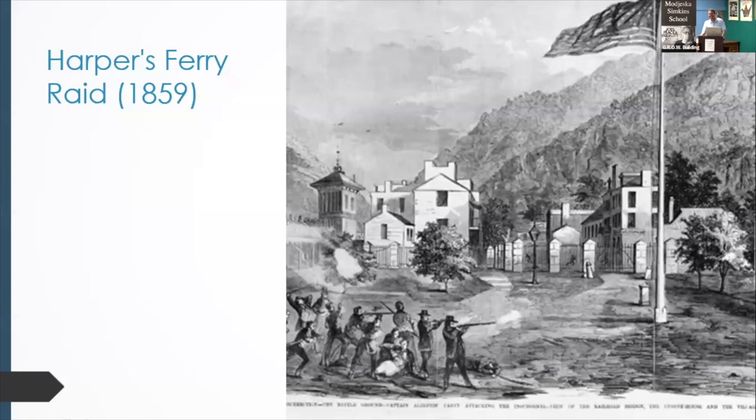Now, by the end of the 1850s, abolitionists are having some really serious and often frustrating debates about what is to be done when it came to the institution of slavery. After the Dred Scott decision, some abolitionists were beginning to believe that there was no real solution, at least legal, that could end slavery. At the very least, the Constitution would require some sort of massive change to destroy slavery as they knew it.